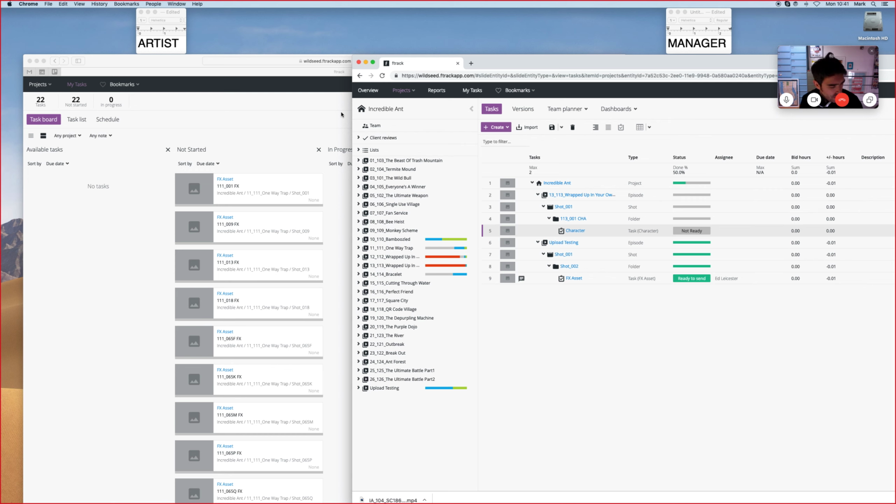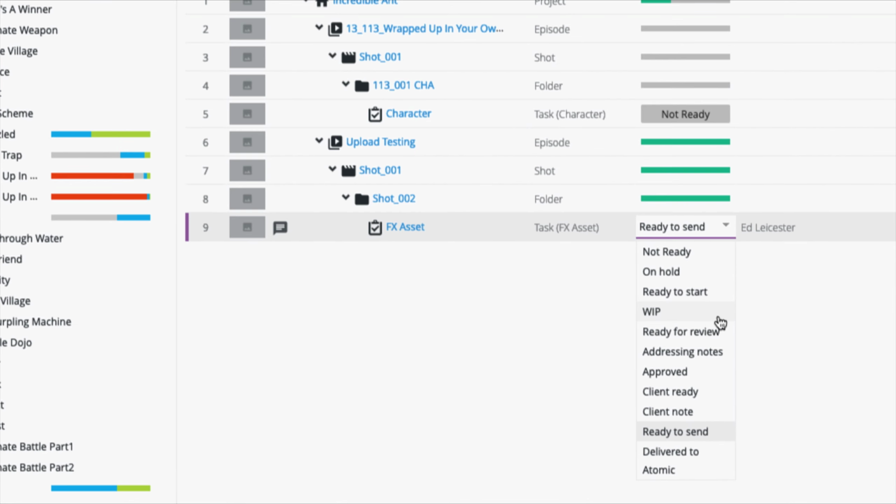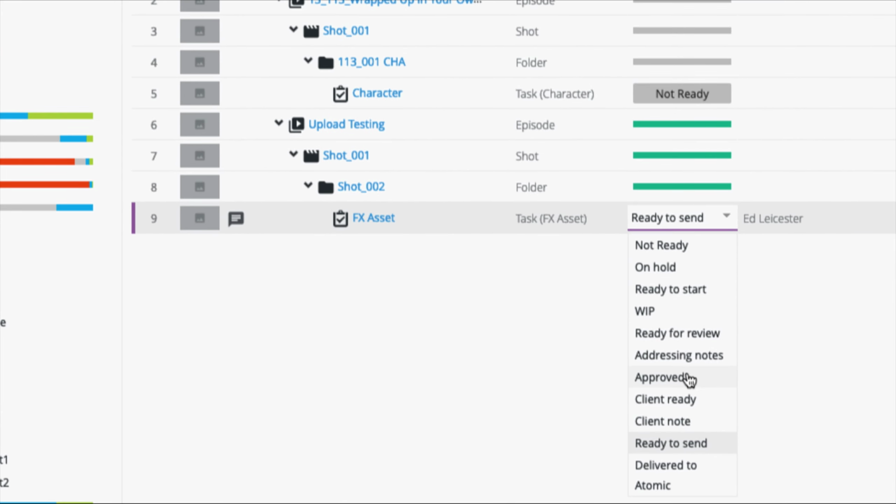Yeah, well, there's a few different statuses that are similar to approved. If you could just click on the statuses, have a look. For example, there's approved, or there's client ready. If it's set as approved, then it's approved by Victorine and Louis, and if it's set as client ready, then it's approved by you.